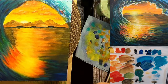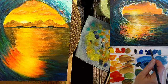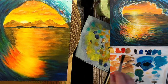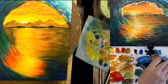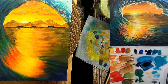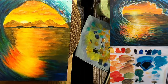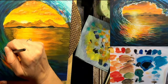So I'm going to start adding my really dark color into my wave. So I'm going to go with Ultramarine Blue and Cobalt Blue. I think Cobalt Blue is the color I use the most in this project. And then we need some black in there. I really want to darken this up. Alright, let's start creating some really dark stuff going on in here.